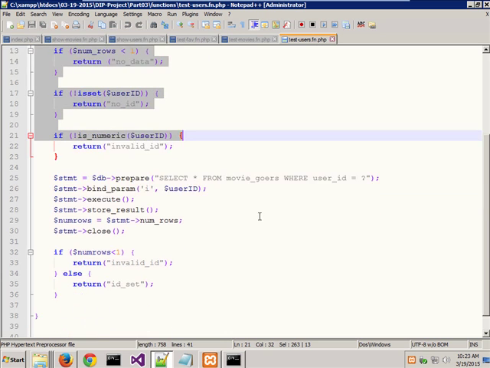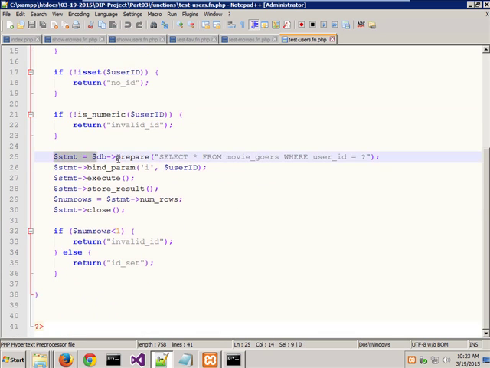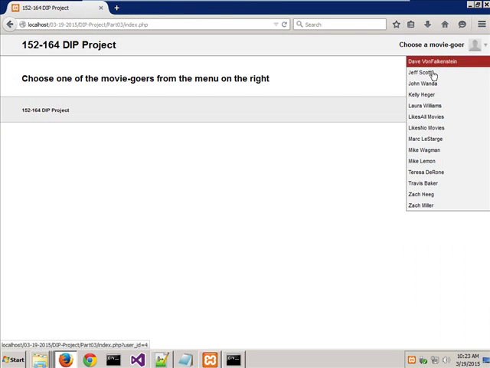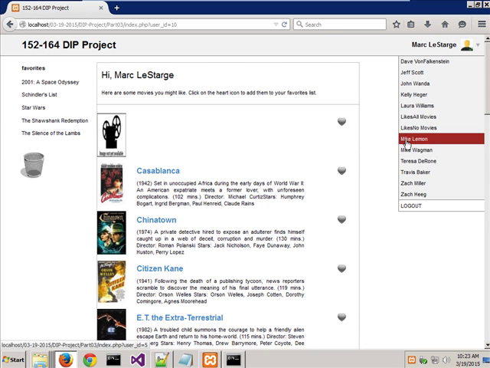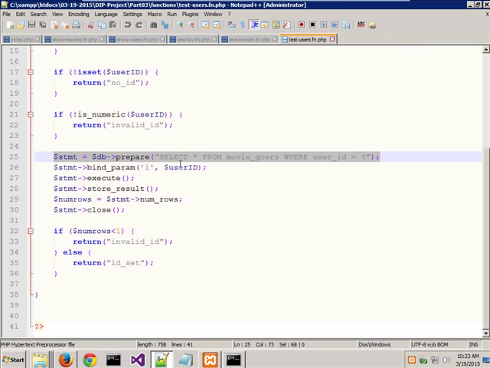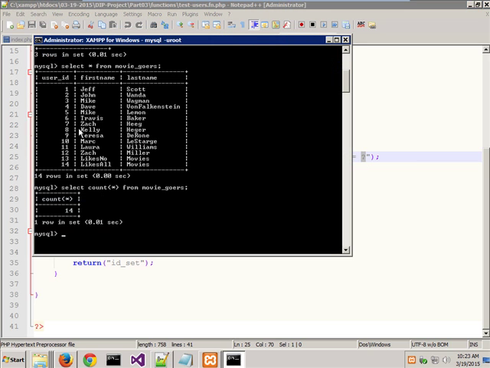Now, based on whoever we chose, so if it's Mark, I just chose Mark Lestarge there, that question mark now becomes Mark's user ID, which was 10. Does that make sense?